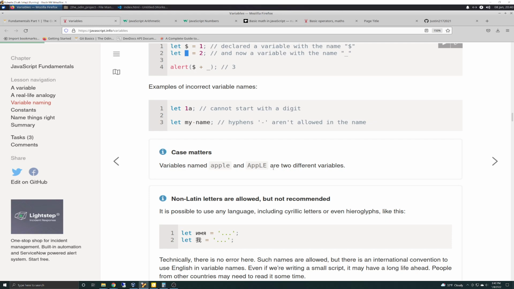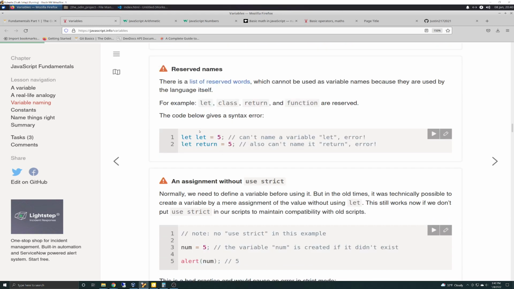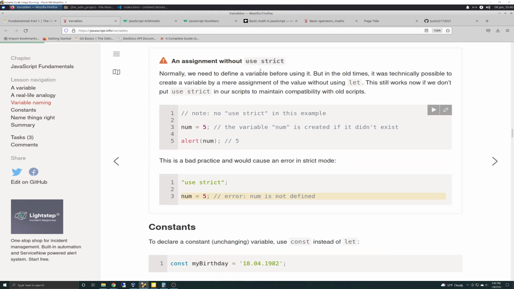So case sensitive is a big deal in JavaScript. And it talks about reserved names, like you can't use the word let, return, class, function, because those are reserved words for JavaScript. You cannot do an assignment without use strict.